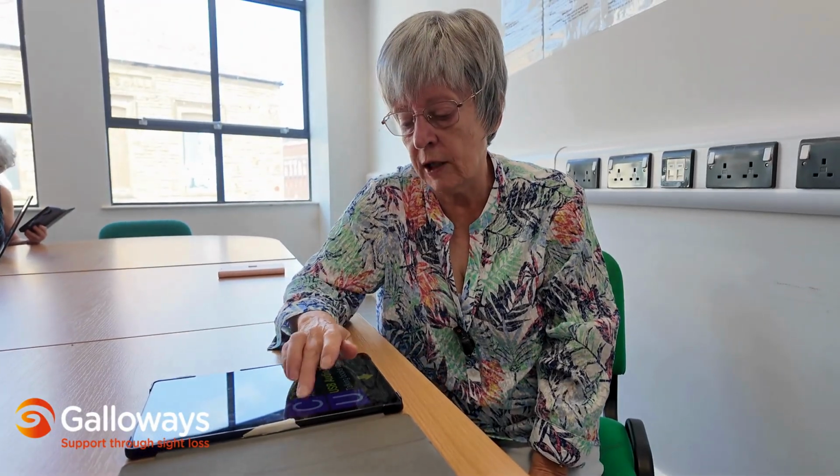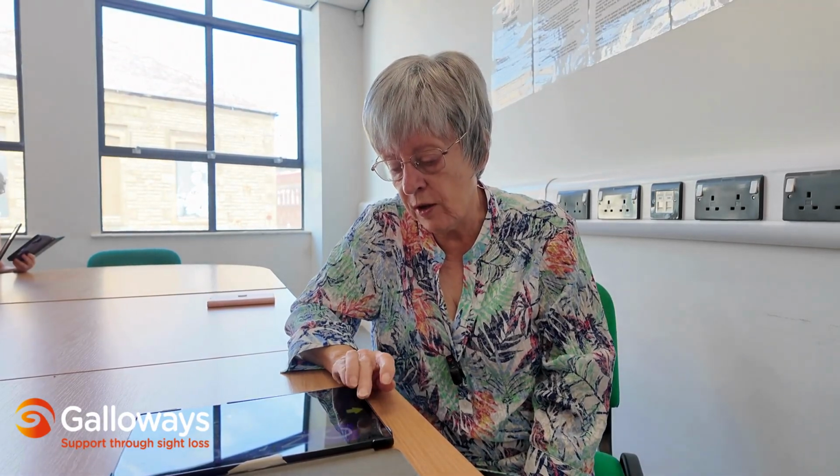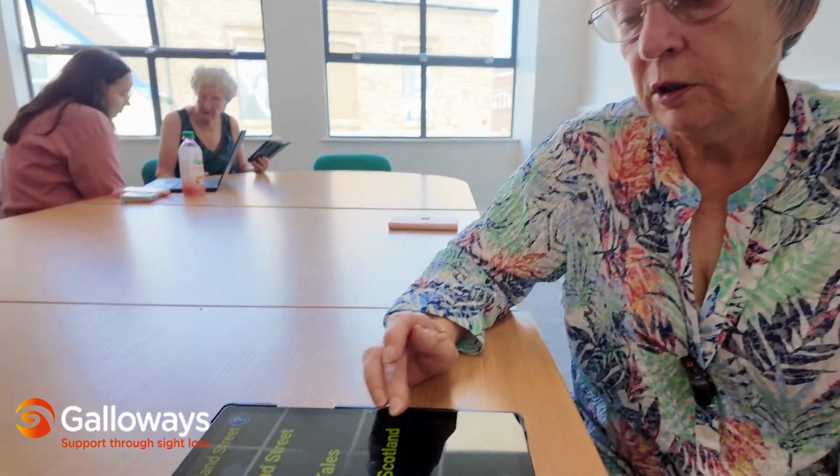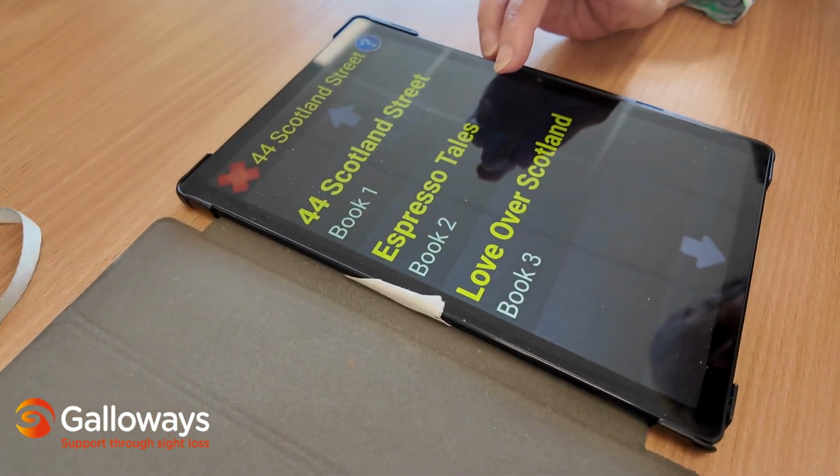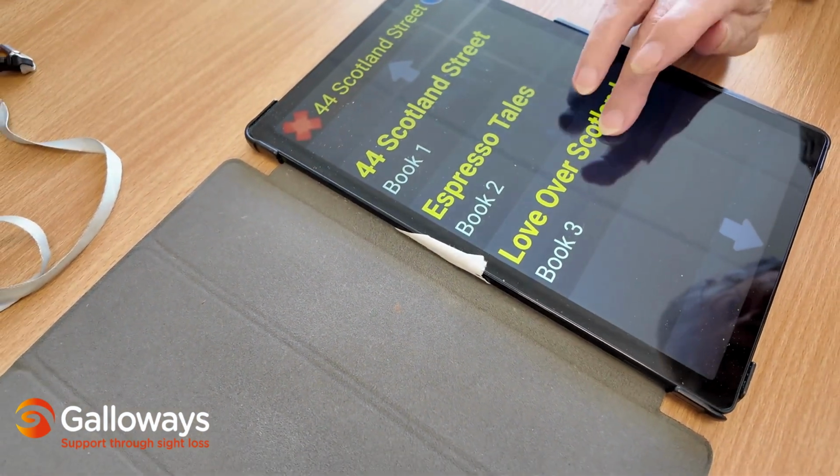As well as RNIB, you also got Calibre. Calibre menu. And now they've updated this, so as well as the search and my books, you can also go to various things. And one that I've found recently very useful is series. That'll tell you certain series that Calibre have got. At the moment I'm reading 44 Scotland Street. So if I tap on that, it tells you the first 3 in the series that they've got in Calibre. And all you would need to do is tap on that.